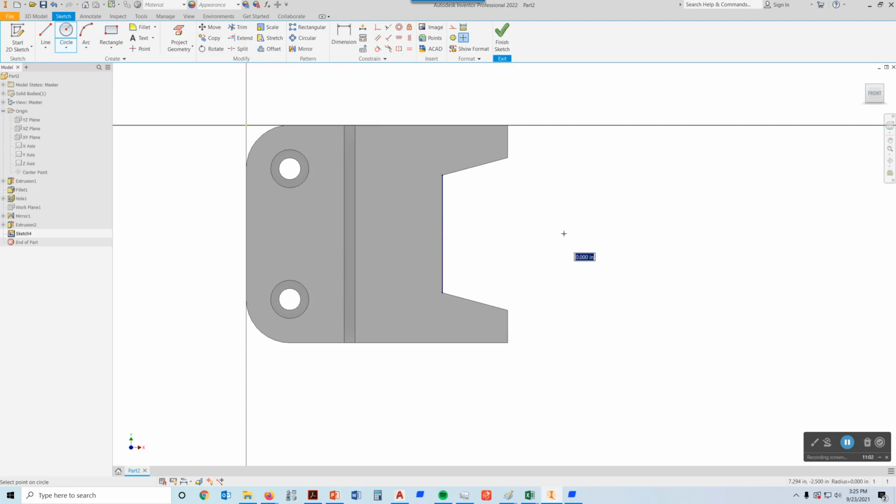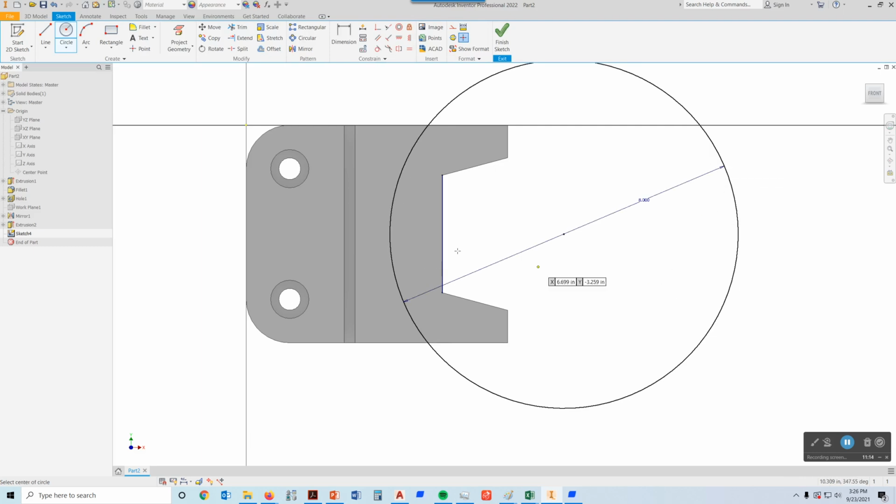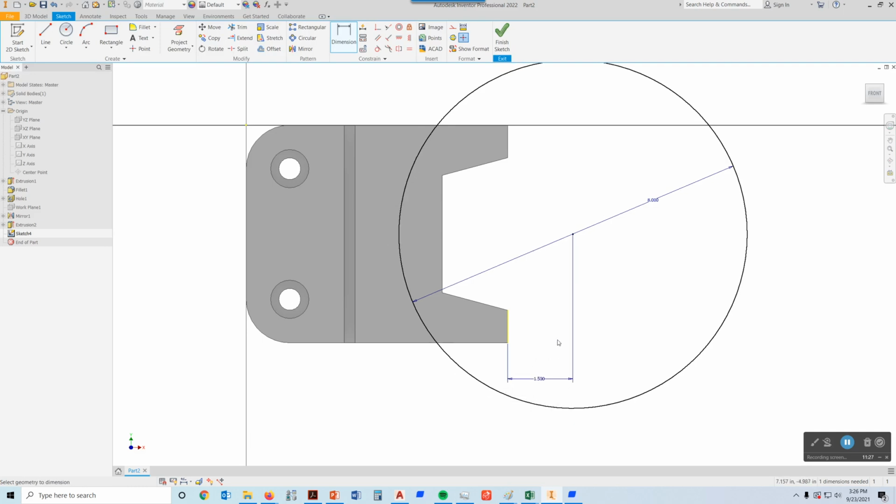So like if I come out to right here and I just say make that 8, because the radius was 4, so the diameter would be 8. I'm going to type 8 and press enter. All right. Now I still don't have it located exactly where I want, so I would go from this edge to the center, and I want that to be 1.5. Press enter. Okay, that moved that out.